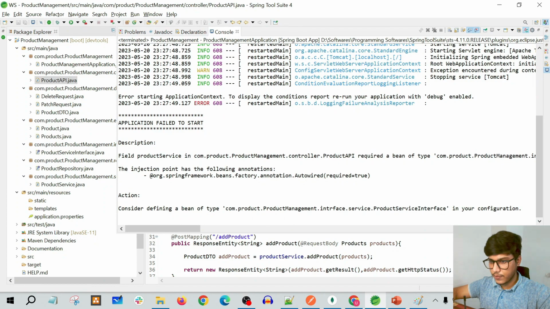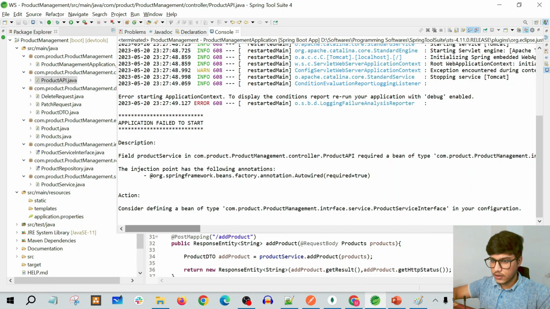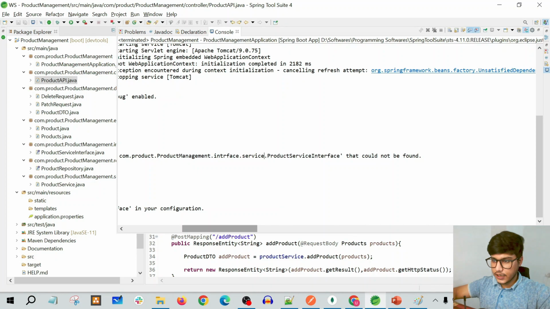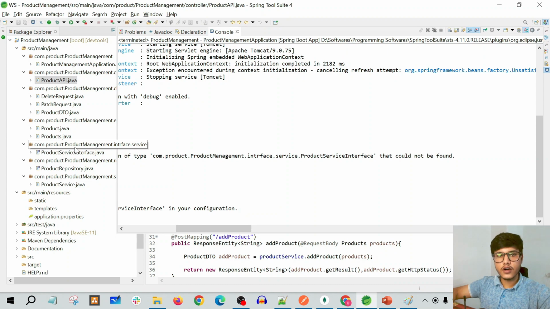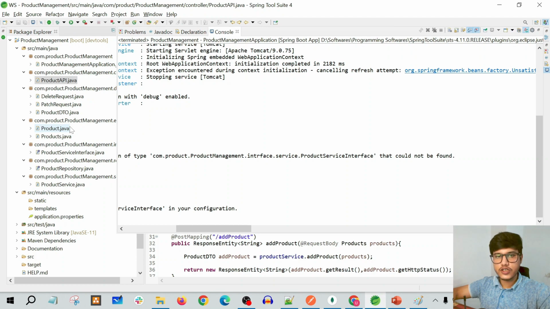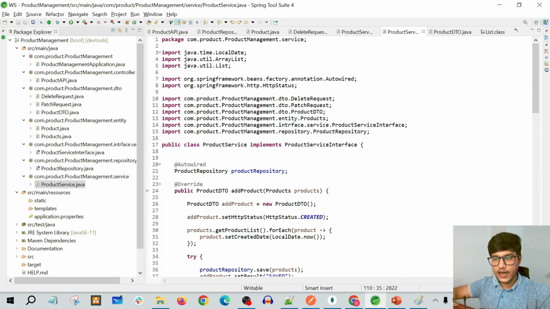Okay, I think there is some issue in our project. Let us check that. Okay, so the bean for this particular interface is not found. So why is this happening, guys? Because we are not using the annotations. So I told you, if we are auto wiring a repository somewhere, we have to use that @repository stereotype annotation. So similarly for these classes, such as service classes, we have to use @service annotation, which we have not used. So because of that, we are getting this particular error.